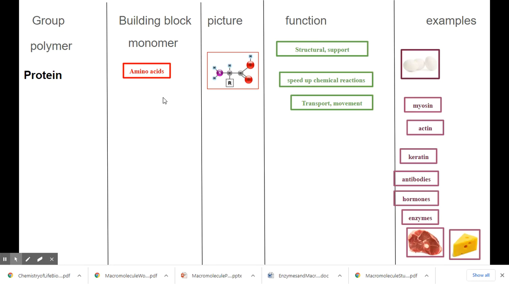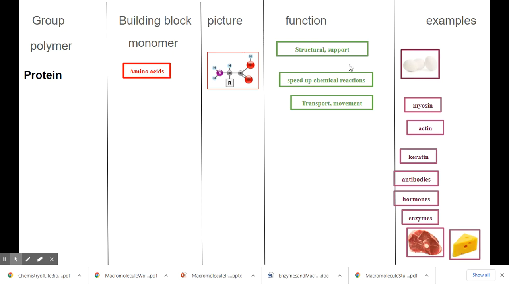So it doesn't matter what kind of organism we're talking about. So just like in English, no matter what word we want to come up with, we put those letters in different orders, and they give us different words, sentences, meanings, books, plays, anything that we're reading. Same thing with proteins. We just put amino acids in different orders, and that sequence determines its function. Here's a picture of the building block of proteins, the amino acids.